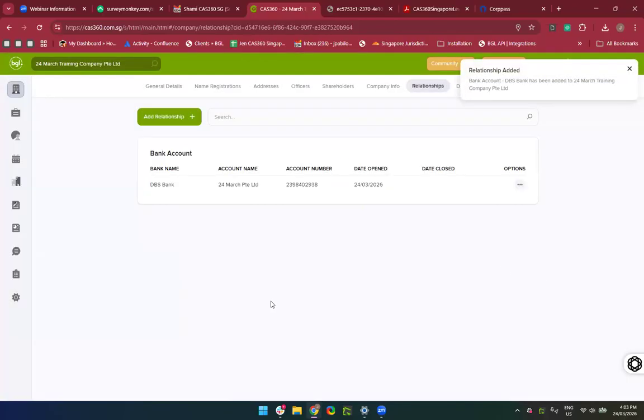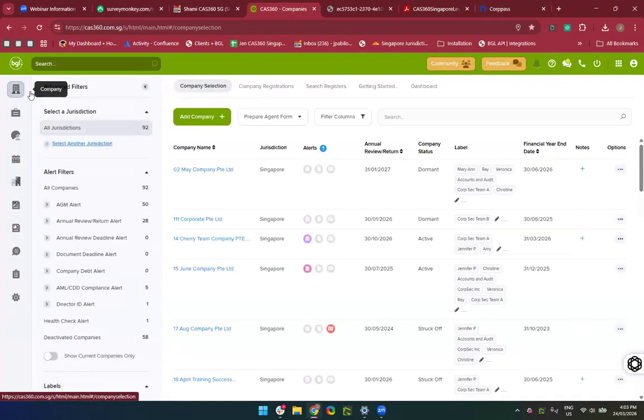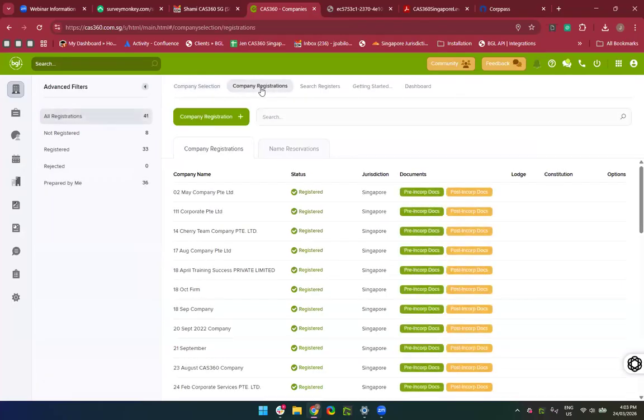So now that I've saved this record, I will go back to my company tab and again, go back to my company registrations. So here in the company registration, I will locate 24th March company.